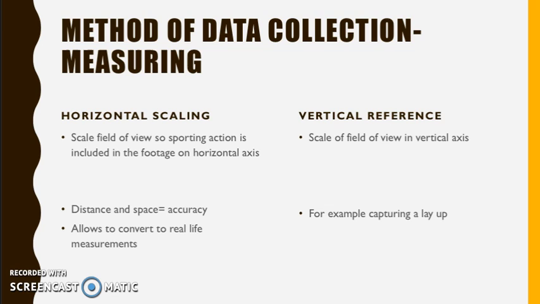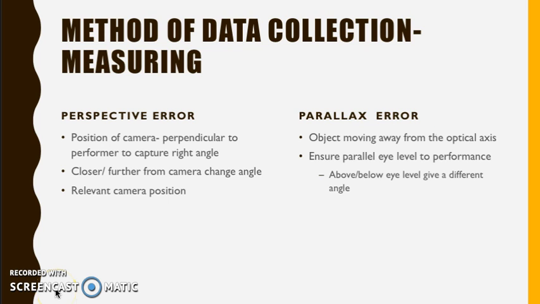An example of this would be if a biomechanist wanted to collect data on a basketballer completing a layup. By using horizontal scaling, they would be able to capture the whole skill and then calculate what point of the court the player should begin their layup, as they'd work out the distance it took them to do the steps. And by using vertical referencing, they would be able to ensure they captured the whole shot after the basketballer had jumped, and therefore be able to calculate how high the player was jumping and whether that was sufficient for their shot.